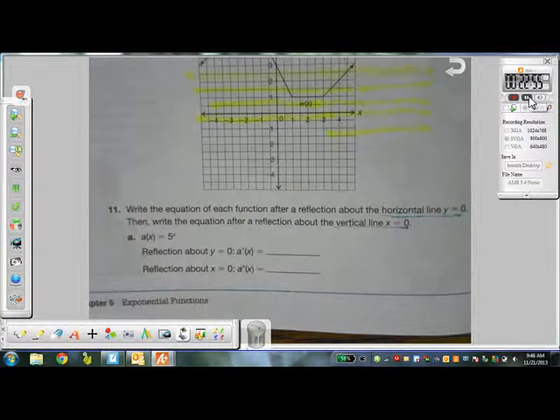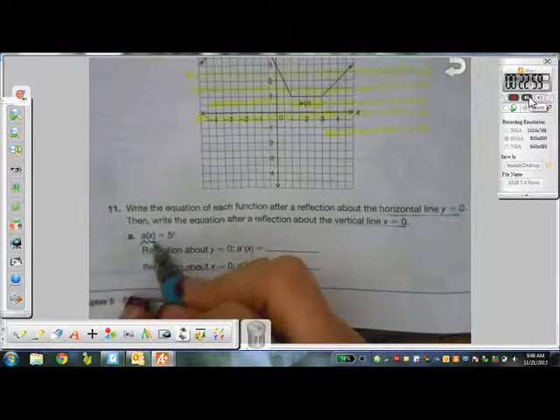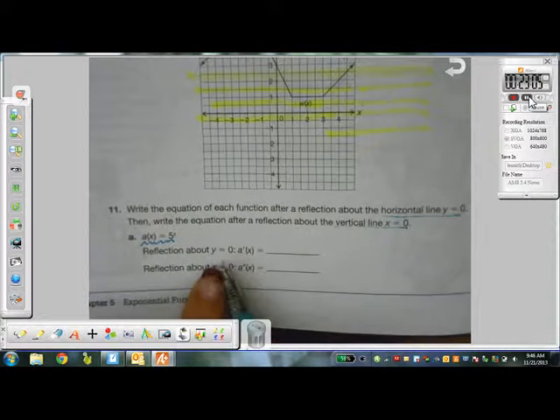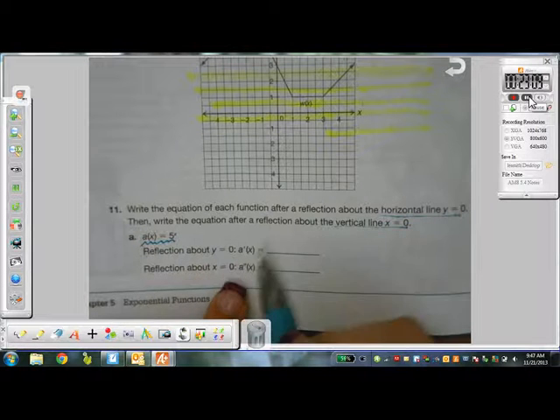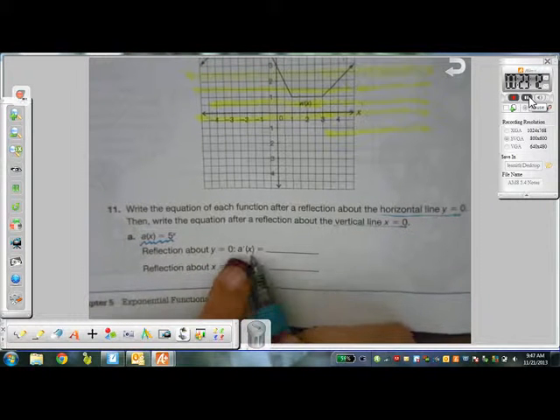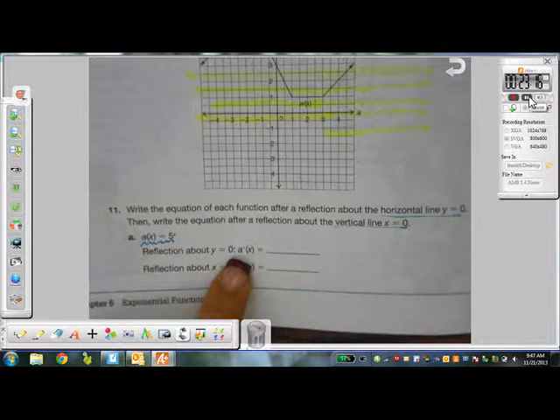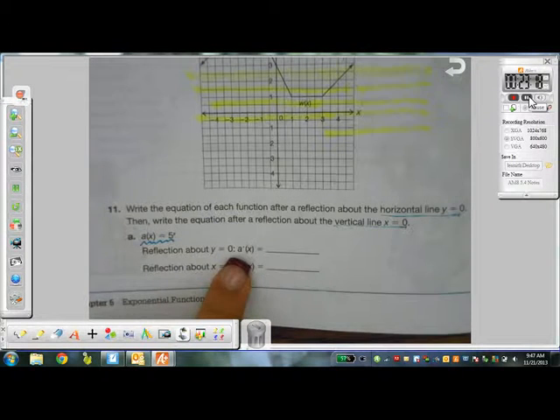So my basic function is a of x equals 5 to the power of x. So the first one, y equals 0, that's what we're reflecting about. We call this a prime of x. That little dash at the top means prime. It's just telling you that we took a of x, the original function, and then we changed it a little bit. So it's like using a different letter, but sometimes we like to use the same letter. That's all it means.